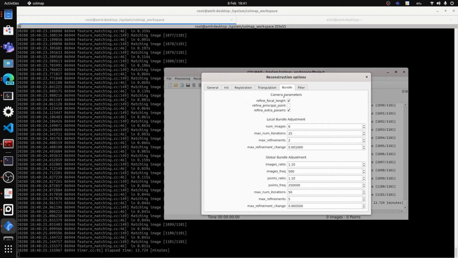Now here there are 2 options in camera parameters that need to be unchecked. So there is one called refine focal length and refine extra params. So the purpose of these 2 functions is to, like, the camera parameters that have been provided, they can be further refined by the reconstruction process.